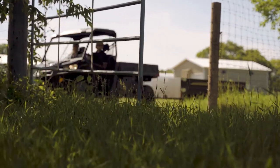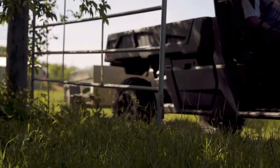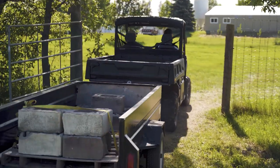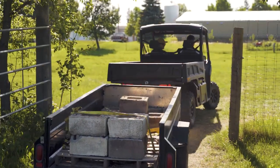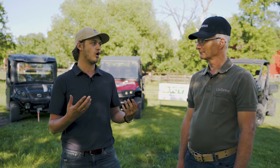Hauling over some really uneven terrain, driving the Can-Am, I didn't even notice that the trailer was behind me. Other than the extended box and the extended length, I really didn't have to pay that much attention to it. It was easy to forget and very easy to maneuver. Almost forgettable that you have 500 pounds in the back. I could almost say the same for the Kubota actually. I really barely felt it in the back and it handled almost identical.